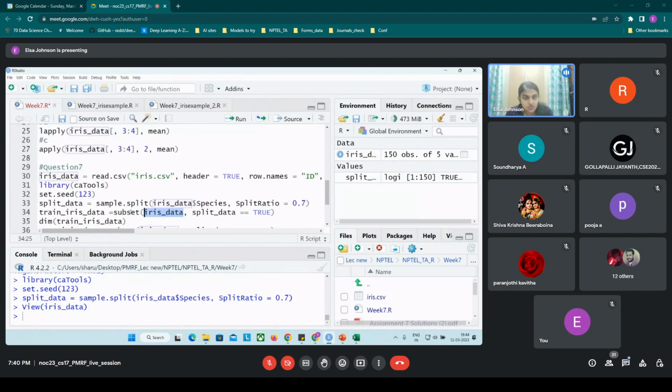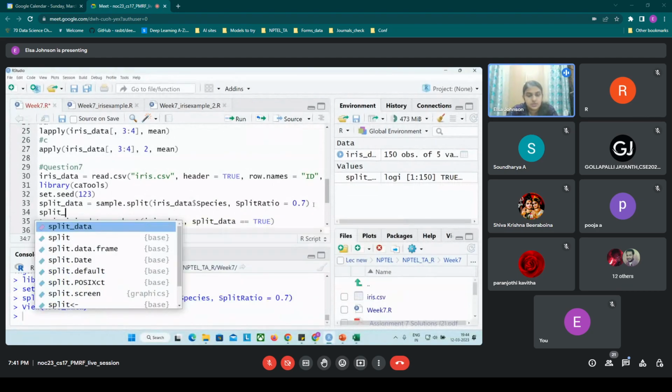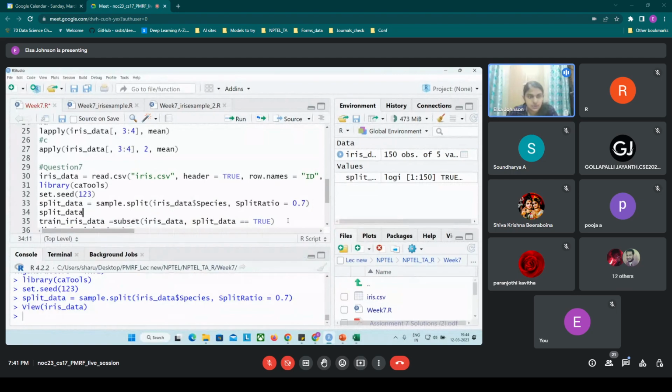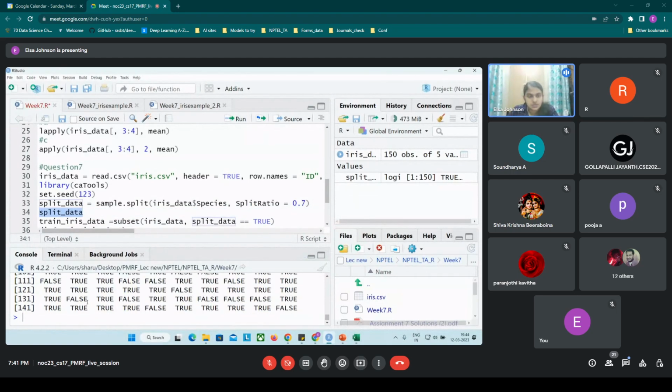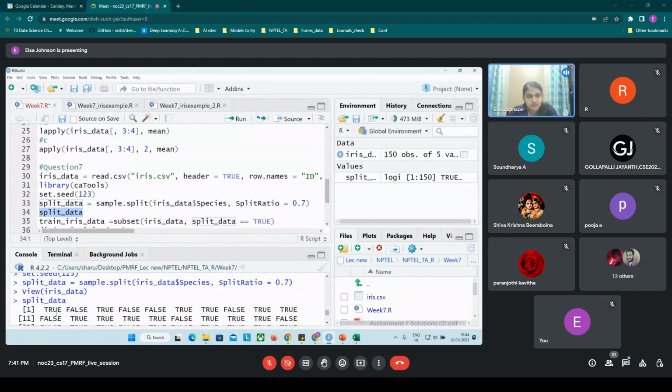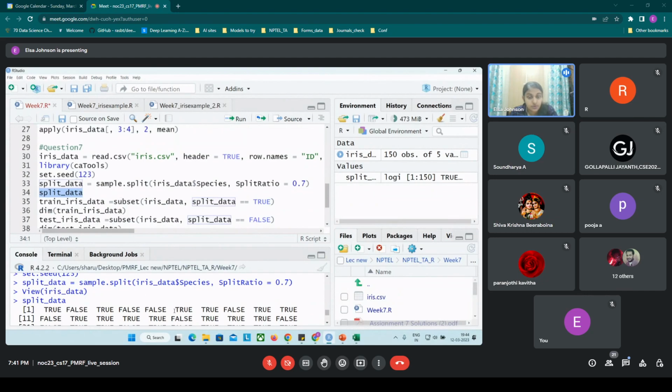Split_data will look like this, having TRUE and FALSE values. All the TRUE rows we are giving as training and all the FALSE rows as test.